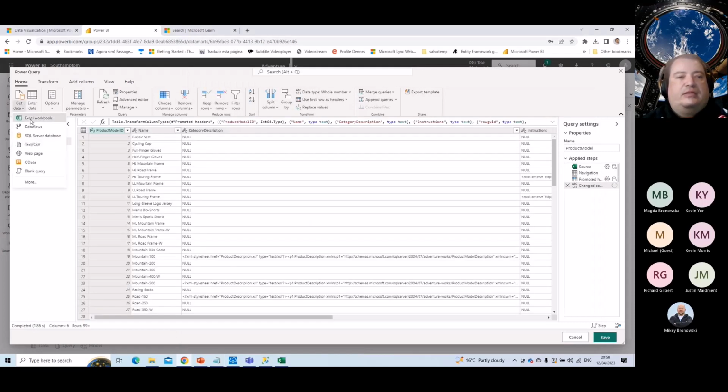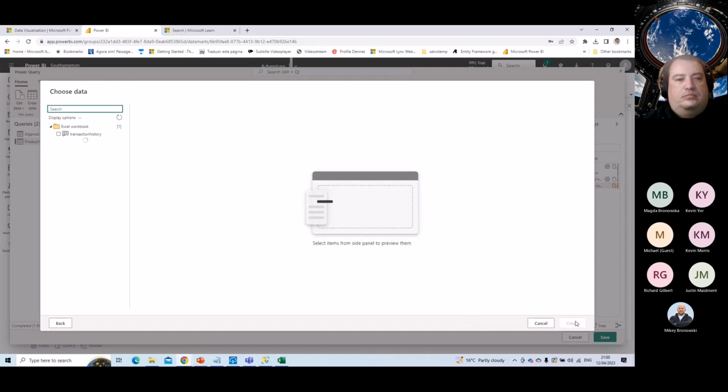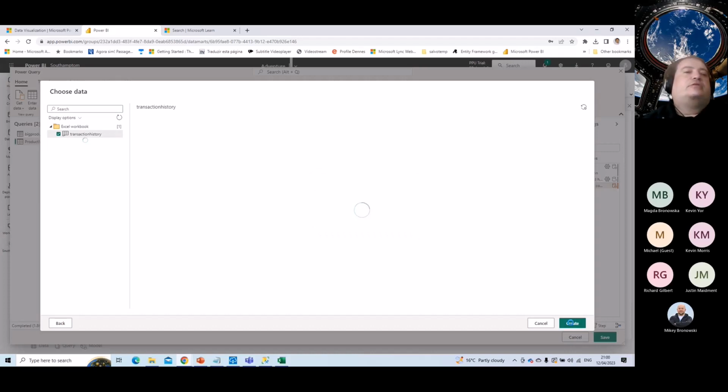So get data, Excel workbook. Transaction history, create.